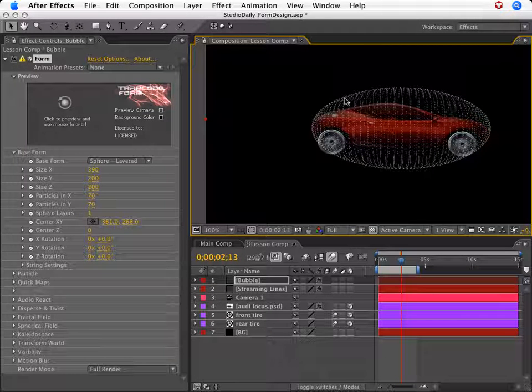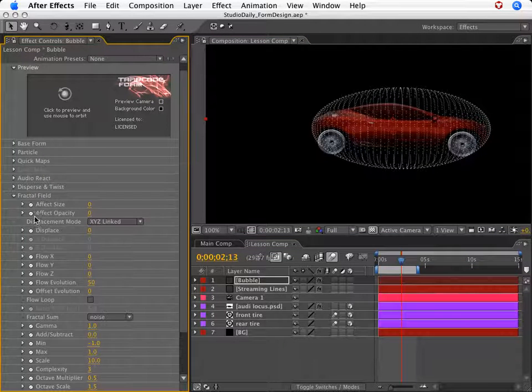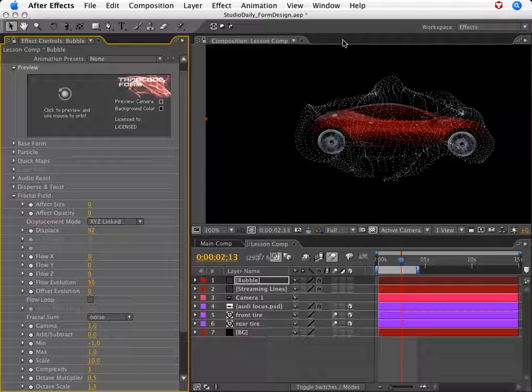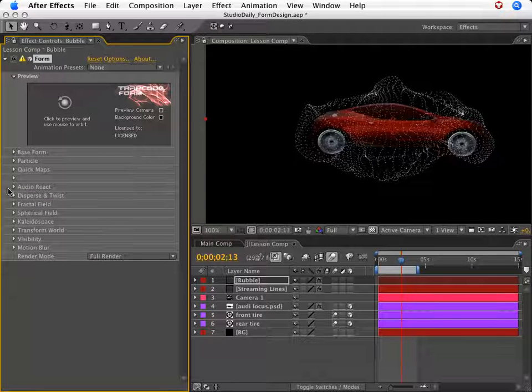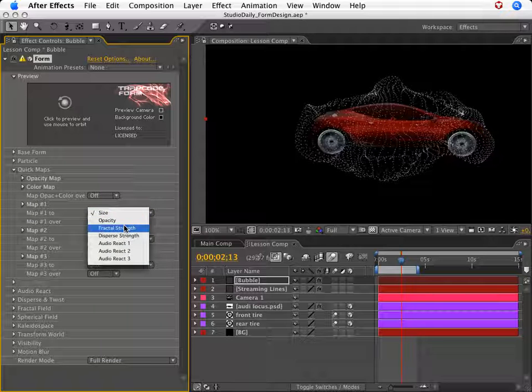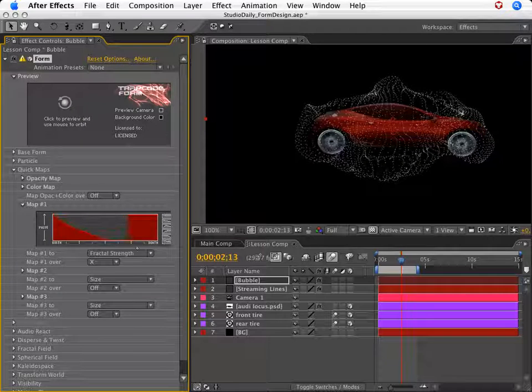Just like we did with the strings and we applied some fractal field distortion, we're going to do the same thing with this sphere. So if I go into the fractal field and I turn the displacement up, we'll be displacing the whole sphere. But as you learned, we can go into the quick maps and quickly control the fractal strength over the x-axis from front to back.